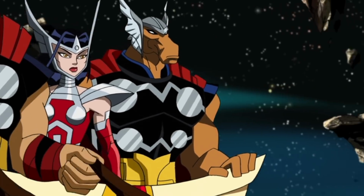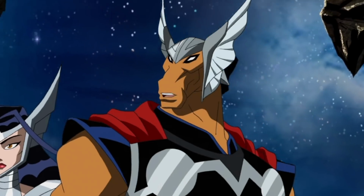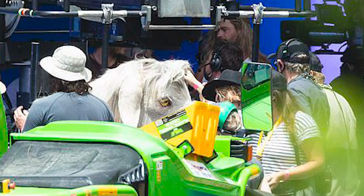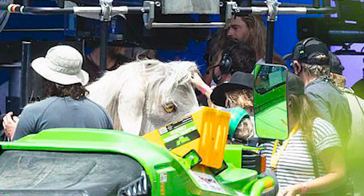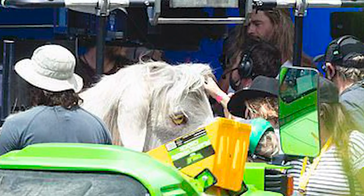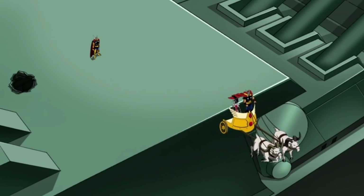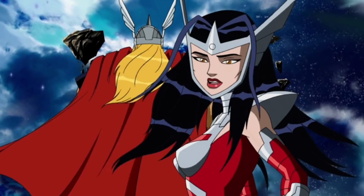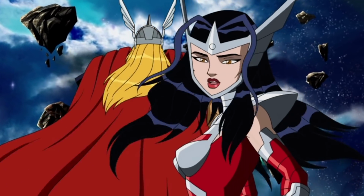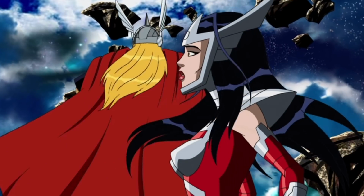So obviously the whole thing is that Stormbreaker can open its own Bifrost portals anywhere he wants to go, so why would he need the goats unless something winds up happening during the course of the film that prevents him from using Stormbreaker's Bifrost? You can post all the theories you want about that, but the goats themselves, Tooth Gnasher and Tooth Grinder, have shown up during many big Thor comic book storylines, including the Unworthy Thor, which was happening while the Jane Foster Mighty Thor stuff was happening as well.